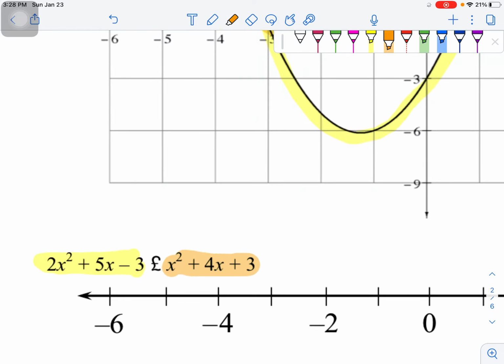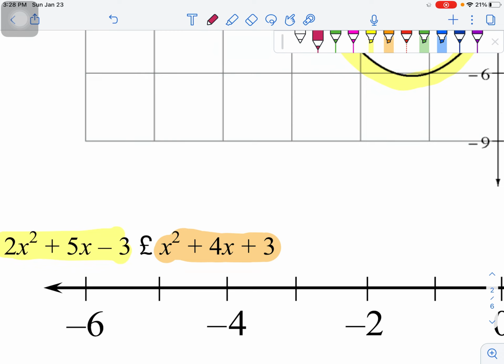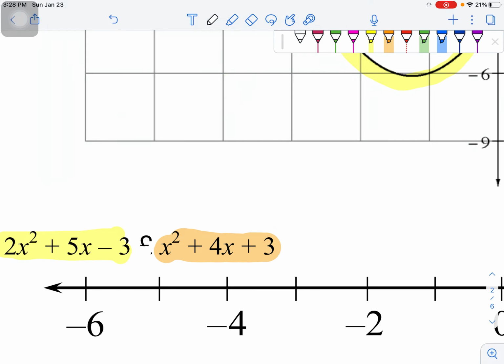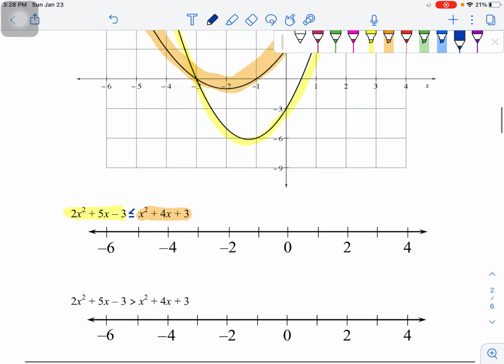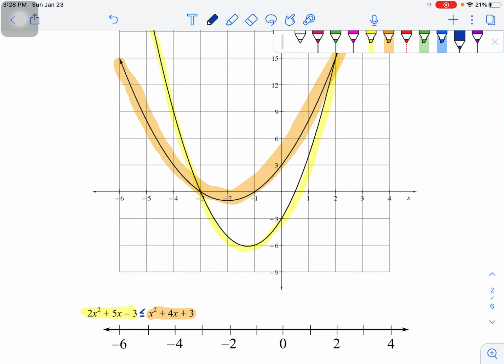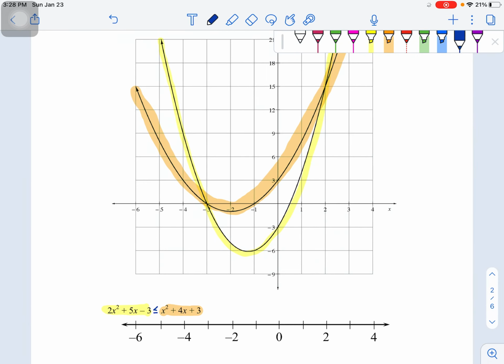Okay, and in between here, unfortunately, the less than or equal to did not show up, so I'm going to kind of white this out, and it should be a less than or equal to symbol. So if you can go ahead and do that on your notes. And I want to know, when is the yellow graph less than or equal to the orange graph? Okay, it makes sense now that I'm saying colors. When is yellow less than orange? When is the yellow graph lower than the orange?